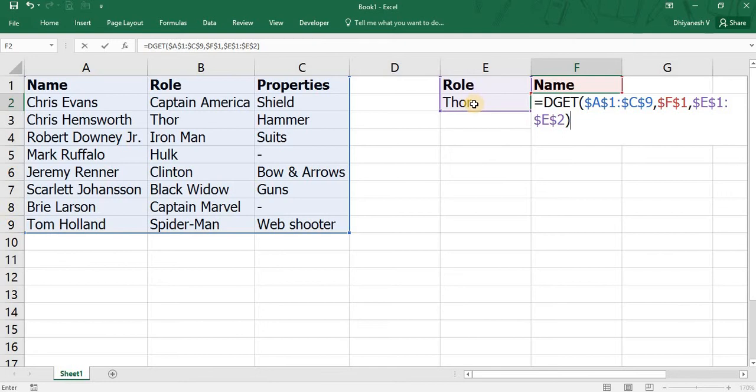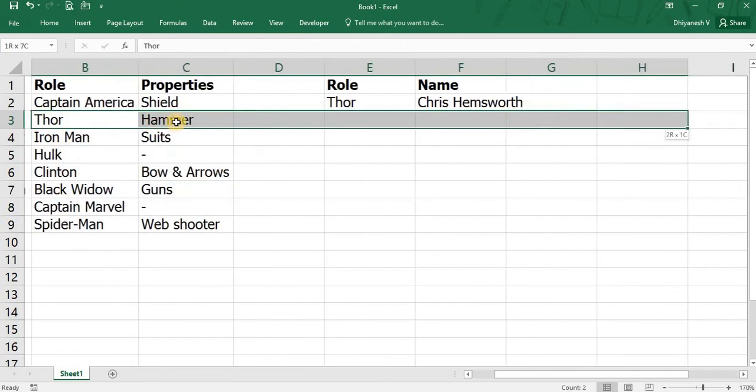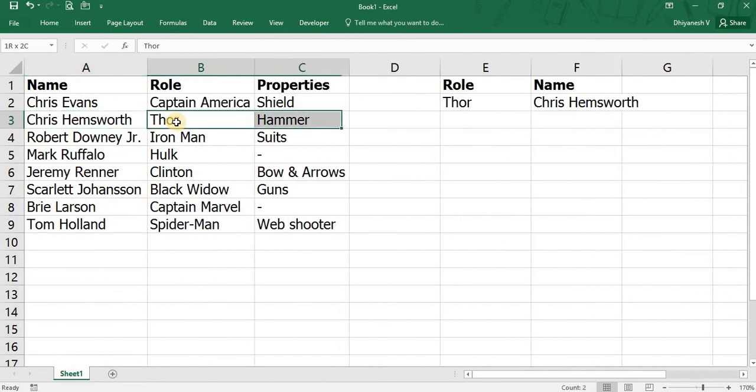I have to search for Thor under the role heading. I will press enter and you can see that the answer is Chris Hemsworth. In VLookup you can only get the answers from the right side of the column, but using DGET you have got the answer from the left side of the column. So this is the advantage of using the DGET function.